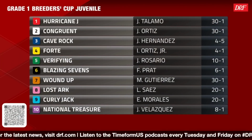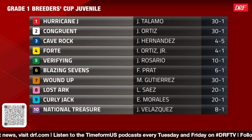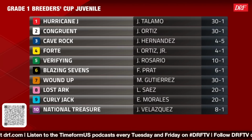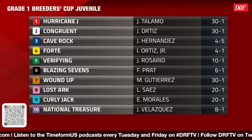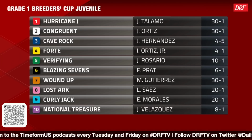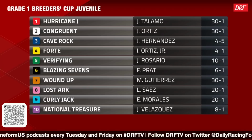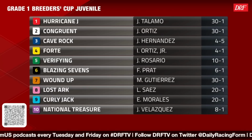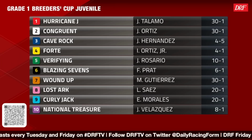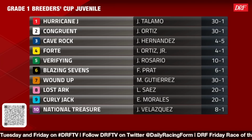And Mike, it's kind of rare to see an omni-fig in a Breeders' Cup race. Cave Rock. Every single one of his 3 Beyer speed figures would qualify as the fastest race of all of these. He is simply the horse to beat. Yeah, the horse to beat by quite a bit too. Not only does he have the fast races on the way in, Dan, a couple of triple-digit Beyers already. He's won easily, and every one of those starts 2 grade 1s already. He showed that the distance is no problem last time. It's hard to find the hole.